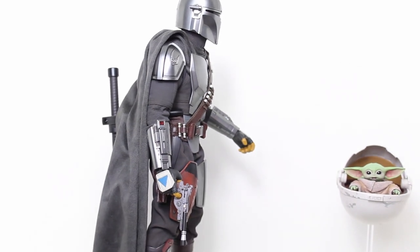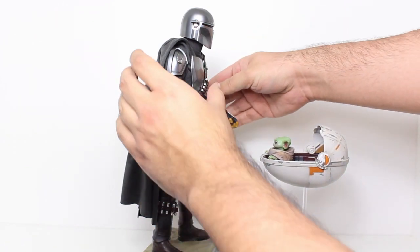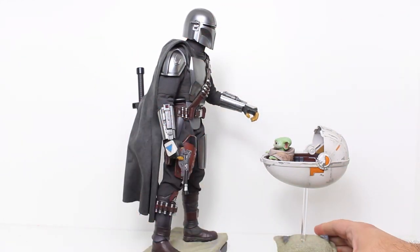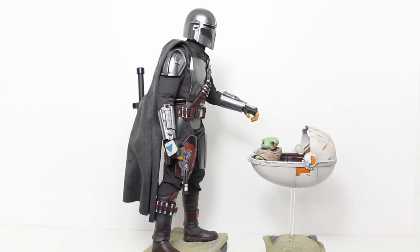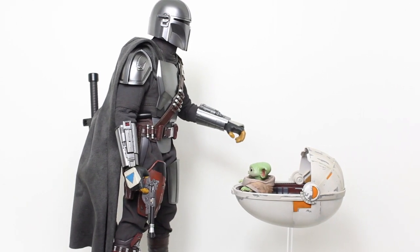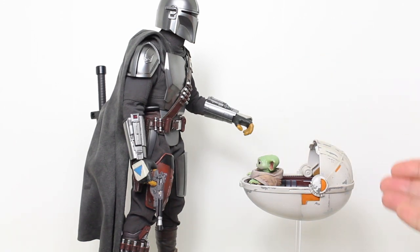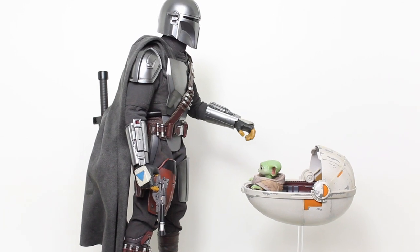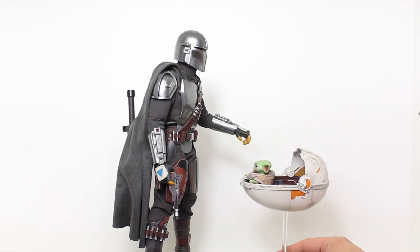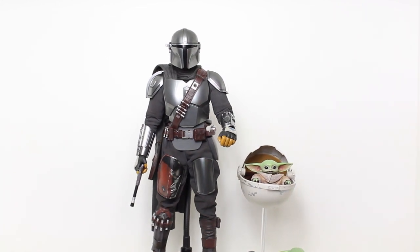This set retails for $315, and I absolutely see the value there. I think it's totally worth it — not just because the quality of the figure is good as far as his armor and details, but the sheer amount of accessories that this comes with: the fact that you get two Grogus, the floating pram as it attaches to the actual stand, all the details on everything. A lot of bang for your buck as far as quality and sheer number of items. So yeah, I like this a lot.